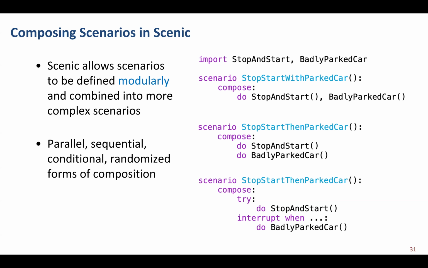Would it be a way to somehow have the vehicles be passed in between these, such that if you do have a set of vehicles created in the stop and start, you could pull those out and then pass them into that? You can also do that. So these can take arguments just like behaviors, and so you could have a pedestrian jumps out at you scenario that takes as an argument which car it should jump out in front of?